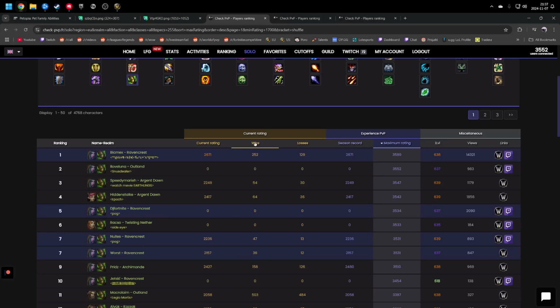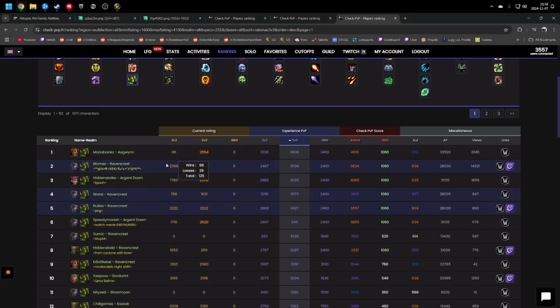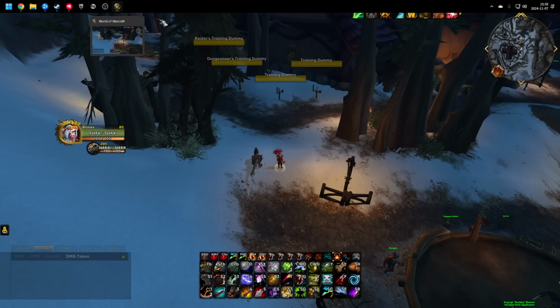So I'm just gonna glaze myself a little bit for the people that don't know who I am. So here we have Shuffle. I'm the highest rated survival hunter in Shuffle of all time, even though it was an inflated season, but blah blah blah. Yeah, there you have it. And then I'm the highest rated twos player of all time as well. And then in threes, I'm not the highest survival, but I'm close. I'm getting there, you know. So that's something. Anyway, that's just some sort of credibility in case you don't know who I am.